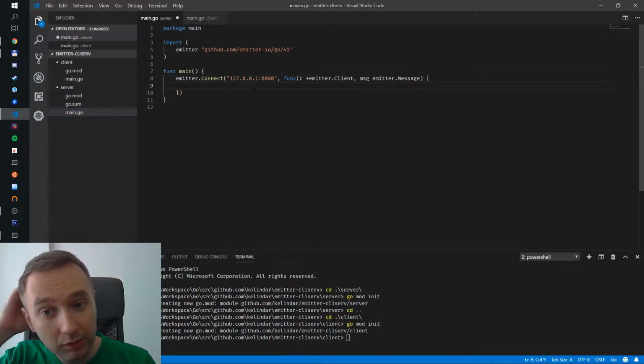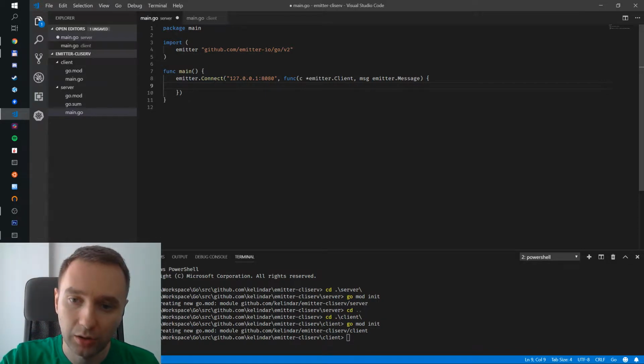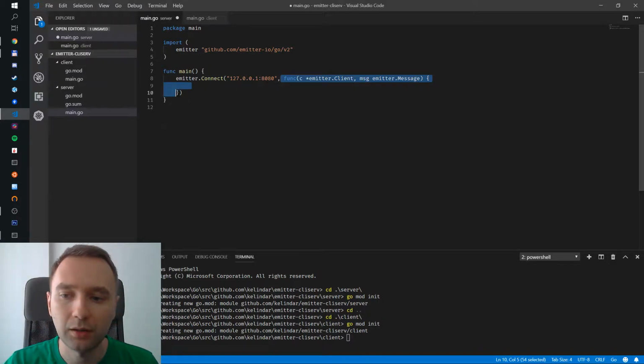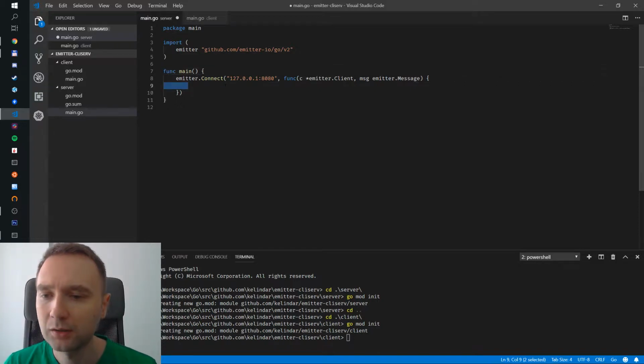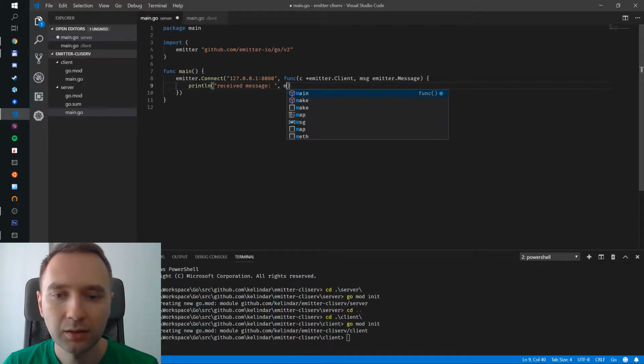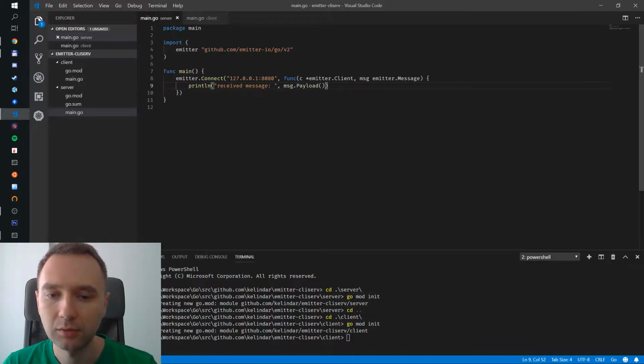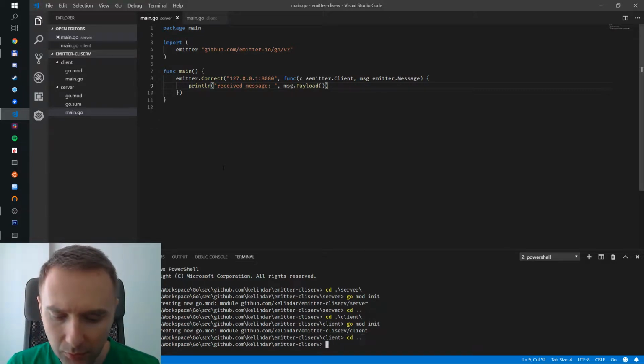So this is a new library. It connects to the broker, hooks up the handler, and does all of that for you. It makes it simpler to reason about and write programs. Let's actually write received message. I have no idea what we're going to build, so it's going to be fun. And the message payload. Right, let's try if it works.